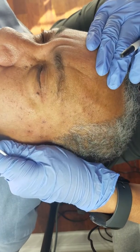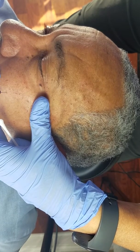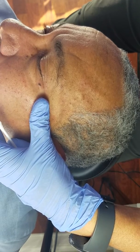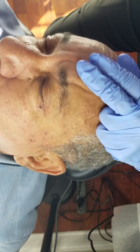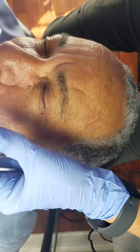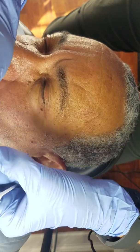Just going to turn your head a little bit this way. Try to clear these all out here, give them more of a homogeneous look. Turn you a little bit more this way. And he knows that these are going to get a little crusty looking, so they're not super dark on his skin. But tomorrow, the next day, or within 5 days, they'll be a little darker, but no one may even notice that he had anything done except somebody close to him.